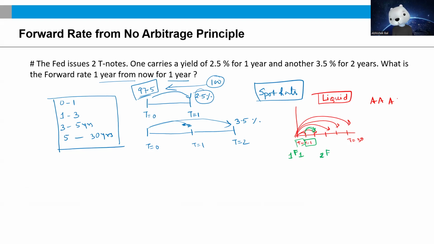So that means there are securities in the market that are trading, and they're available right now at t equal to 0, but they're going to become spot rate 1 year down the line for a 2 year period. All right. Now, the $1 million question is, how many such forward rates can we conceive of? Well, sky's the limit.